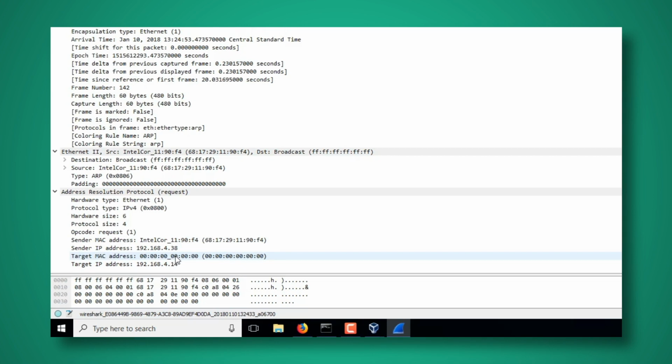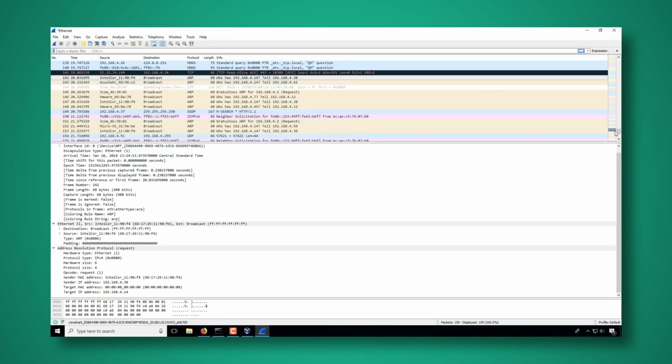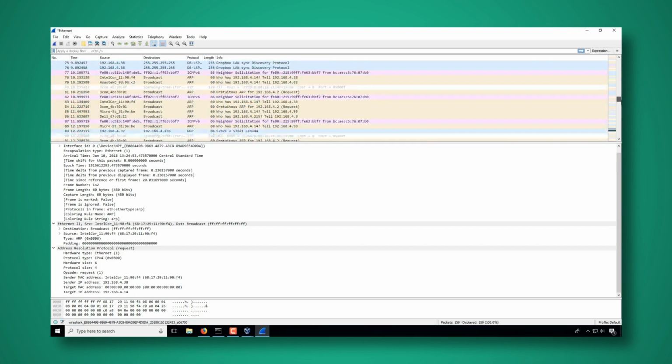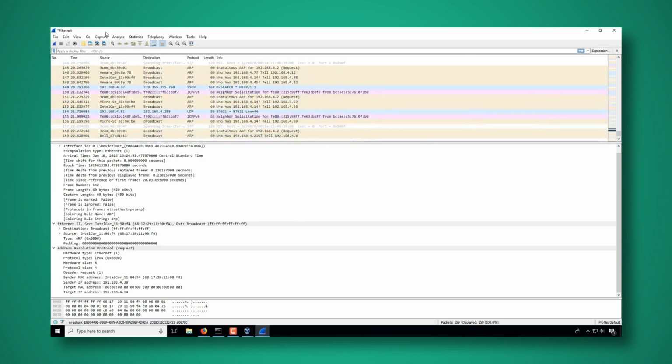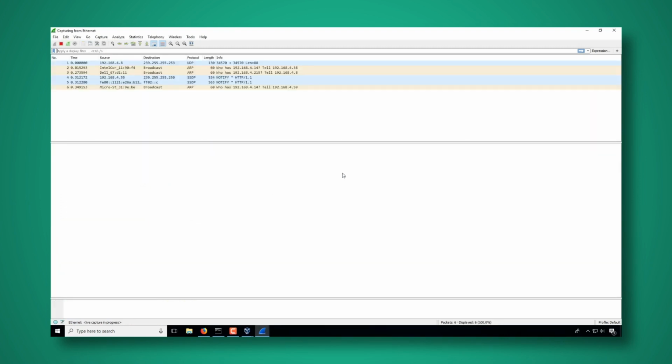Now the downside to all this is that you get tremendous amounts of information. So what I'm going to do is start another capture. It's asking if I want to save that. I'm going to say no. And I'm going to sit here and let it capture for a while. At this point, it's going to start grabbing a tremendous amount of data. And the challenge we're going to run into is trying to find what data is what. So let's just let it run for a little bit.